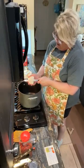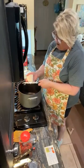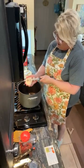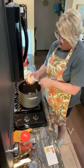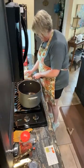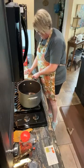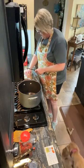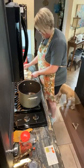This was one of those recipes that I want to say my mother-in-law gave me at a bridal shower, like with a casserole dish or something. But she knew that her baby boy loved this recipe and that it needed to be in my arsenal. So I made this a lot when we were first married, and I've made it for the kids over the years. But I have not made it in quite a while. And one of you guys, one of the hashtag cutting up crew, asked me about it, and so I pulled it out of an old recipe holder, and I'll show you that in a minute too.